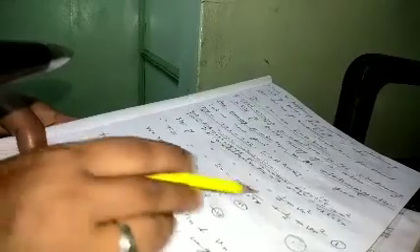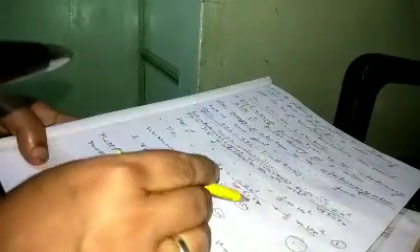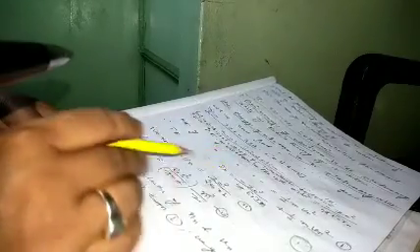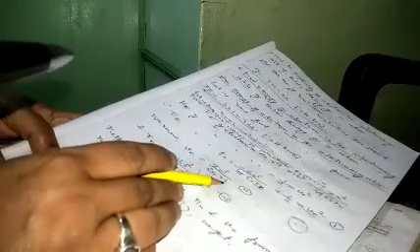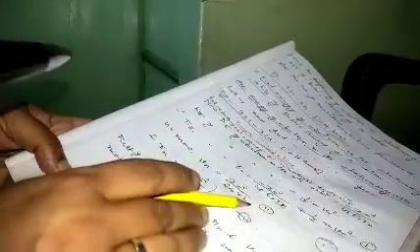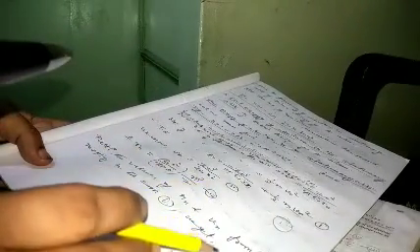Now we have to find what Vn is, and what Rn is. Vn, the velocity of the electron in the nth orbit, and Rn, the radius of the electron in the nth orbit, we have already done. From there we know Vn equal to Z e square by 2 epsilon naught n h. Another one, Rn is equal to epsilon naught h square by pi m e square into n square by Z. This we have already done. Now, putting the values of Rn and Vn from equations 2 and 3 into equation 1, we will see what we get.